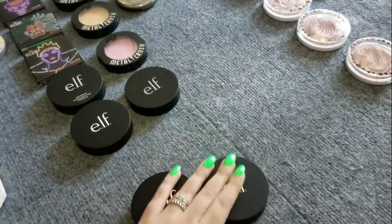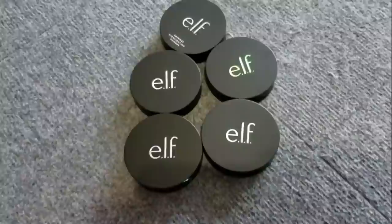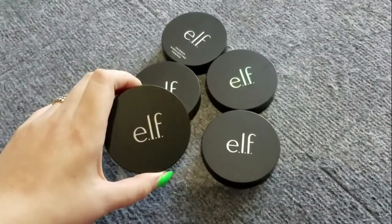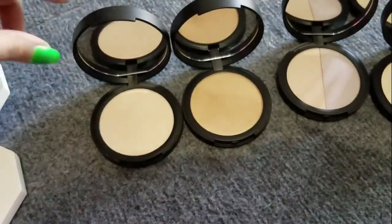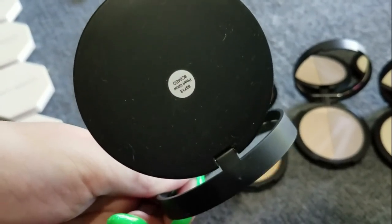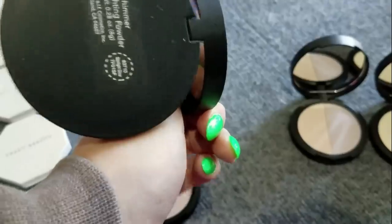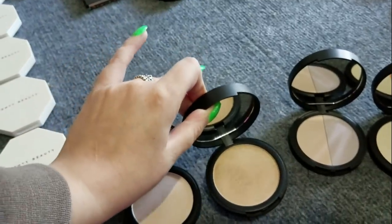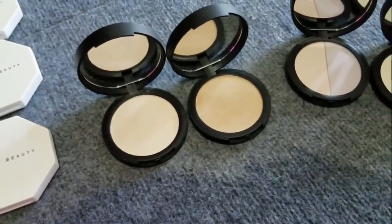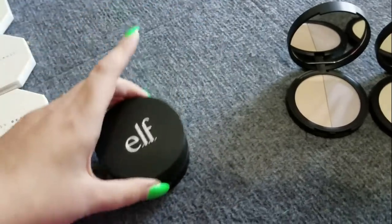Let's tackle some elf here. I like having all kinds of different affordable options because not everybody has the same budget for fancy high-end highlighters, and there are a lot of lower budget highlighters that are absolutely amazing. We've got two of their normal ones — this one here is in Pearl Glow, and this one is the Shimmer Highlighting Powder in Starlight Glow. I've used this one a fair amount and it's actually a really nice formula.